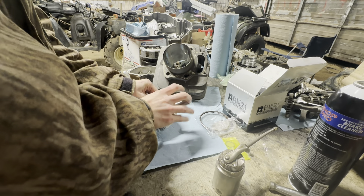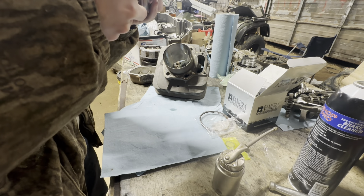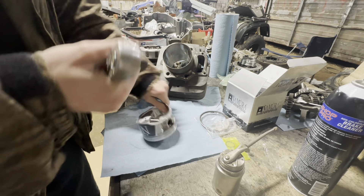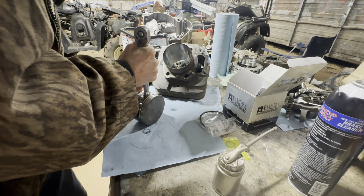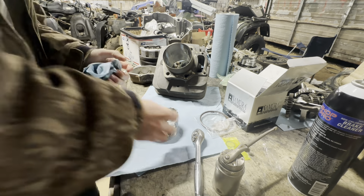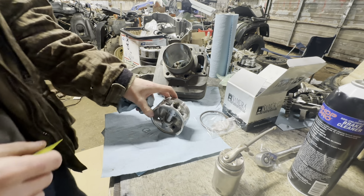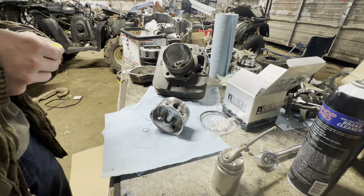Grab your pin, slide it in. Sometimes it can be a little tough — it's a little bit cold out here too. Just got to get it down a little bit more. We got her there, just had to work some of that oil in, now she's free. The ratchet's a nice tool for that. This is the most important thing — just be careful, make sure you don't gouge your piston or do something crazy. I think everybody doing this has run into that at one point.